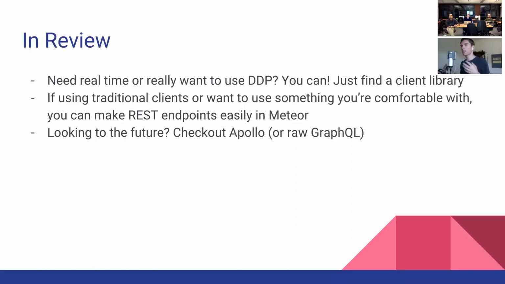So yeah, just a quick review. Let's say you're building an app and you need real time, or you're just really familiar and comfortable and you really like DDP. You can totally still use it even if you're not using the typical Meteor client. You're just going to have to find some sort of client library or create one that knows how to communicate with DDP and understands those different messages. As I'm building with React Native, I use the React Native Meteor library because it handles so much of that for me.